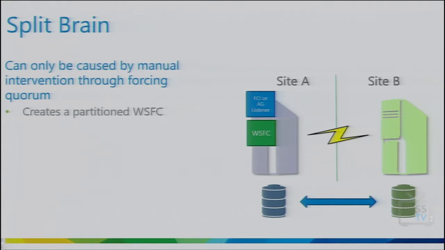Now, what exactly is split brain? Basically, like I said, it's a partitioned Windows failover cluster. Two things think they own all the resources and have the master cluster configuration. So let's assume in this case you have either an AG listener or an FCI or just AG, whatever you've got. And you're running in one site and everything's honky-dory. Whether, again, you're using disk-based replication for an FCI scenario or using AGs for data movement in SQL Server. You lose connectivity between your sites.